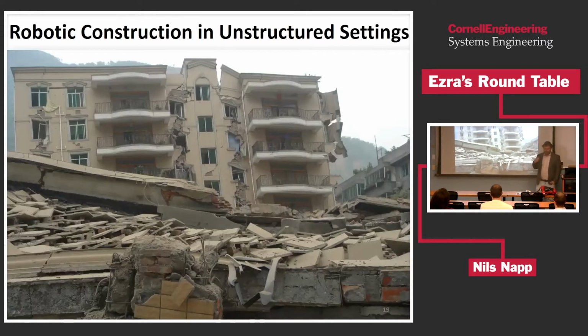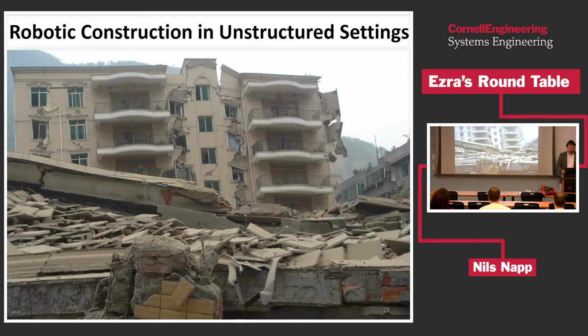Dirty, dull, dangerous: that's where you want to use robots. So ideally we want to put robots into these types of situations. This is an earthquake disaster site. It's super dangerous for people to be there, because the buildings are damaged and could collapse, so you don't want people next to them. You still want to explore the space, potentially repair some things, and make stuff navigable for rescue crews. So it's exactly where we want to use robots. It's just really hard to use robots in this type of environment.